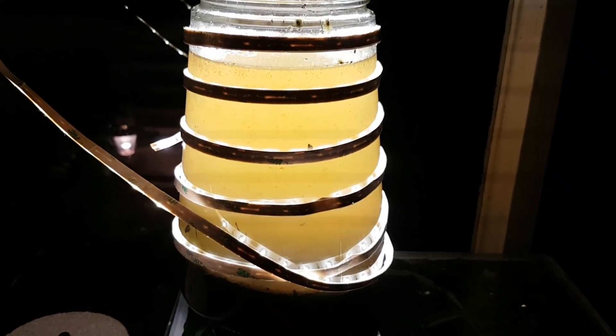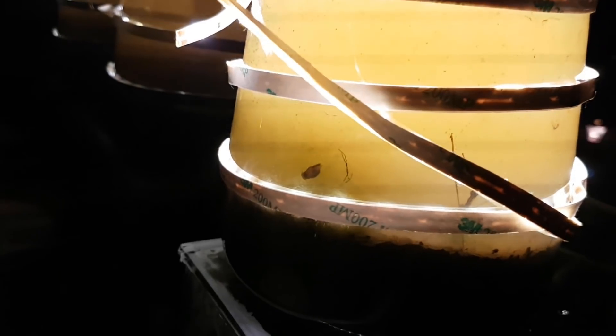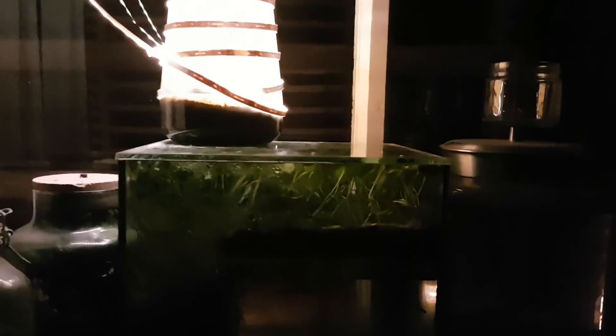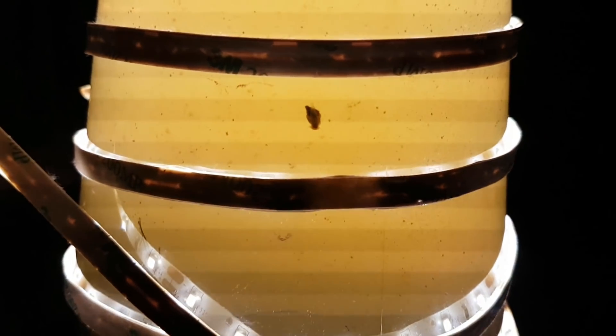I decided to get back to them at night, when all the animals have had time to relax. Some of you asked if the light of this ecosphere affects the other ecosystems on my windowsill. And the answer is no. The camera is picking up some light entering the paludarium, but this is barely visible when you look at it with your human eyes. So I would say the effect is negligible.